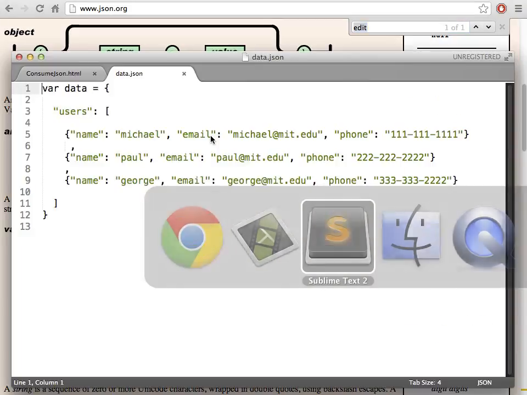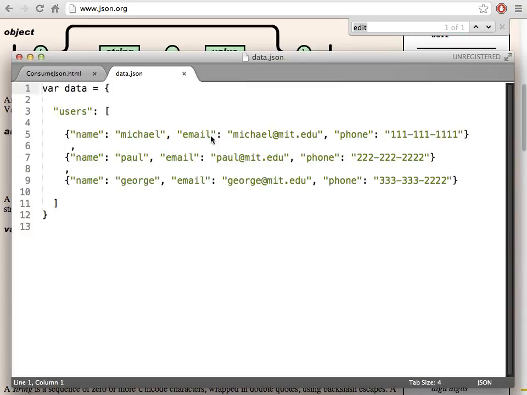Let me switch over to my editor, and you can see here that I've declared a number of users. I'm putting this JSON statement into a variable for convenience. When we do that, the JavaScript language evaluates the statement into an object, and we will see how we take advantage of that in a minute. But before we do that, let's go ahead and show you here the first value pair.